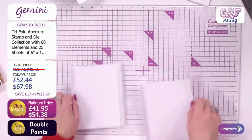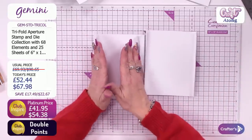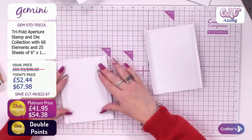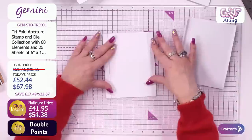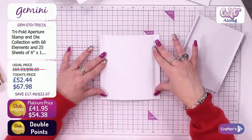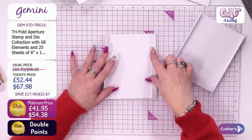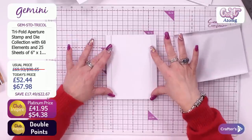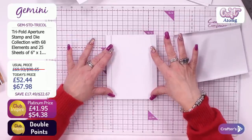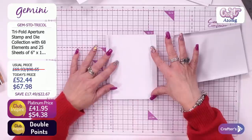And then you'll also have your two inner side panels now, that even when the flaps are tucked in, they measure at 5 inches. What about when the flaps are not tucked in? What does it measure at? 6. Perfect. That's your 6.5 for the length. The 6 is the dimensions, and the 2.5 when they fold in are the 5 inch, which is what that box is. It's a 5 inch dimension. Fabulous. That makes sense. Yeah.